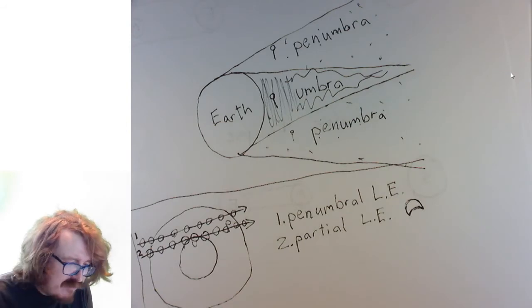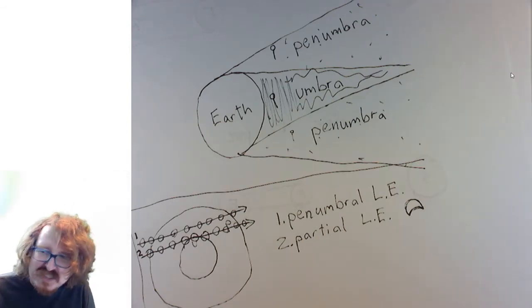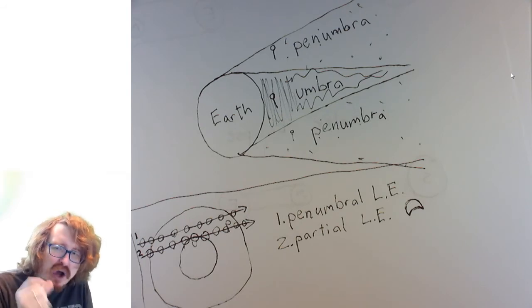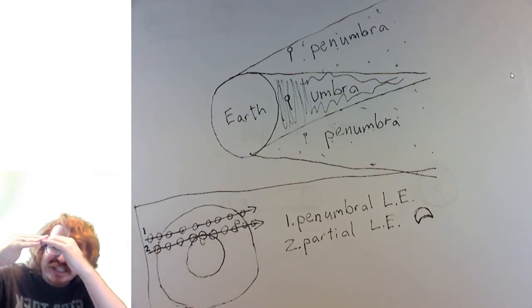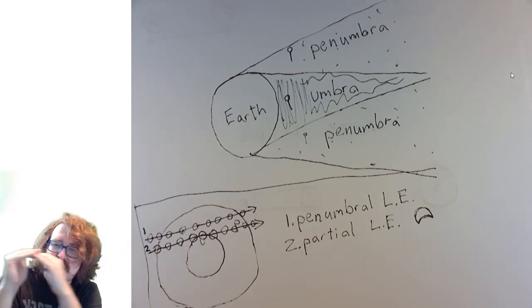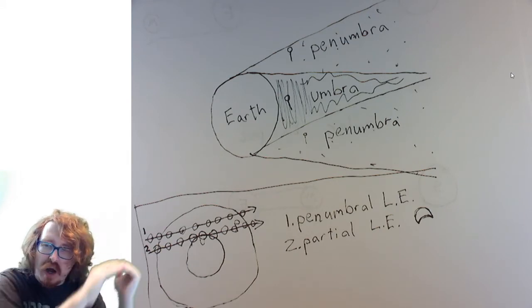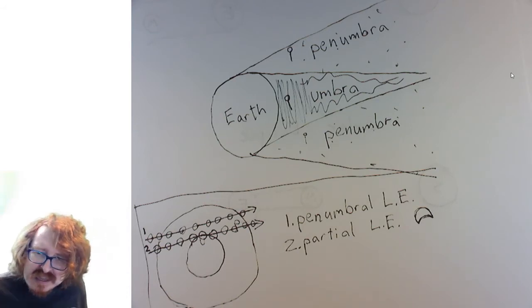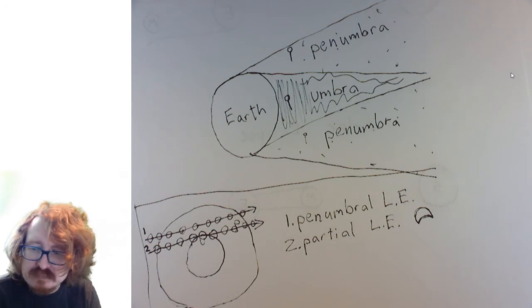And if you don't know what you're looking at, you might think that you're looking at a moon phase, but the shape is not necessarily the same as a moon phase. Also, as the moon goes across the umbra, you would be able to see the bite slowly move across the moon. The bite wouldn't stay in one place. It would move across the moon over the course of about an hour or so, okay? So moon phases don't do that, so that's how you know you're looking at an eclipse.